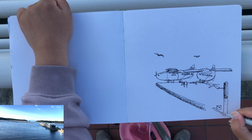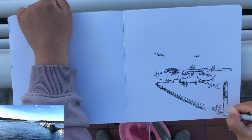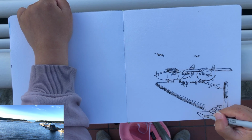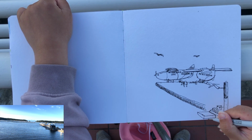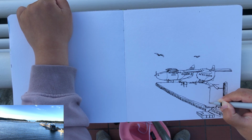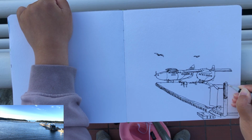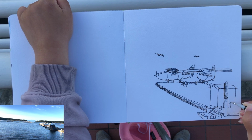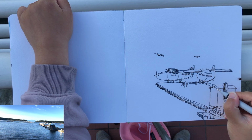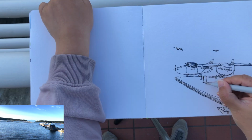Shaded a little bit because it's in the foreground, it should look a little heavier. And drawing these brackets, another metallic stuff underneath. The marina details, yeah, that slab of 3D shape is pretty interesting. And then finishing off this little birdhouse shape of the storage house. The rooftop is kind of like a stretched diamond and the two sides of the house body shape. Adding a bit of accentuation underneath the little roof. And just drawing the sign on there.